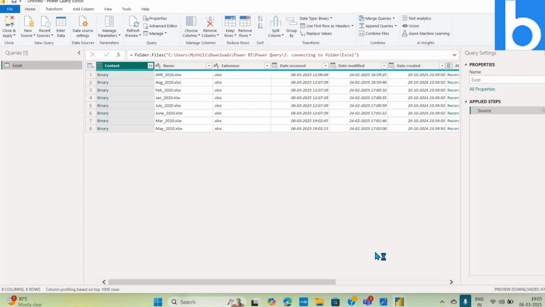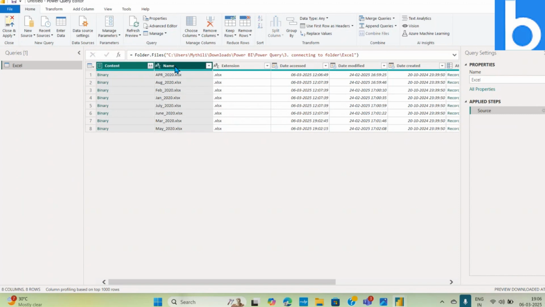Okay, so now I see my Power Query editor, wherein all the 8 files show me in 8 rows of data. Each one of them is actually having the data, but how do we even extract the data from here? As I told you, only the first 2 columns are very much relevant to me. The first one is content, which gets me all the binary data, and the second is the name of that file. The rest of them are not at all necessary for me.